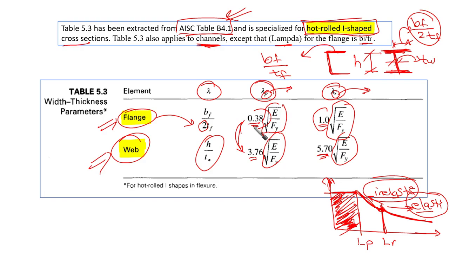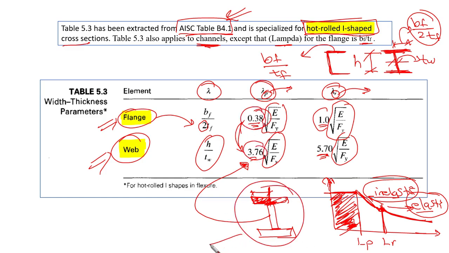Think about what is the main issue whenever we're talking about flanges and webs. The flange is stiffened from one side and free from the other side. The web is stiffened from both ends, right? So this would definitely be reflected in the limits. For the web, you are going to find it very high compared to the flange. This is the main reason, I think.